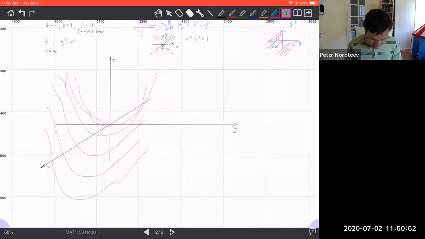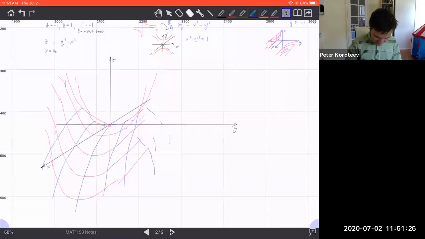Okay, and now we can do the same exercise with a constant y section. If you slice this picture with planes at constant y, then we'll have inverted parabolae, because it's z equals constant minus x squared. When y is equal to 0, we have an inverted parabola that looks like this. As we shift from y equals 0, they'll rise. They will go like this, and same thing with the others. So that gives you a saddle.